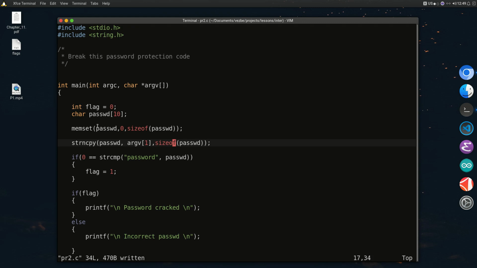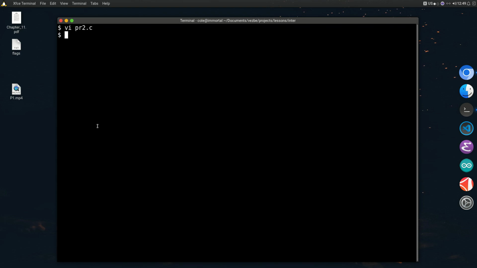When you're using strncpy, you will provide the source, the destination, and the third argument will be the size, how many bytes you're going to copy. And it's really good because when you're using that function, you cannot have overflow. Now I'm going to compile again.